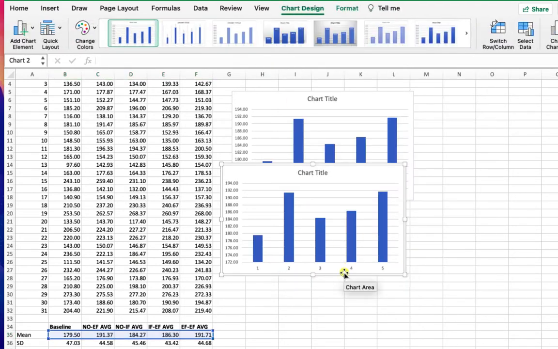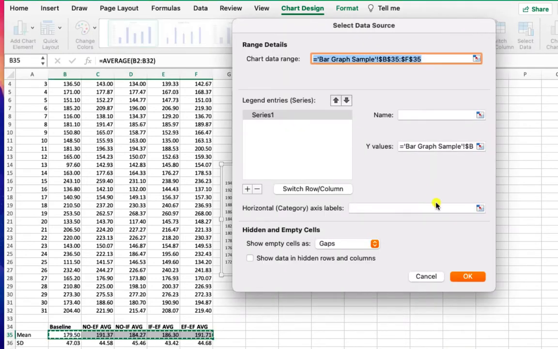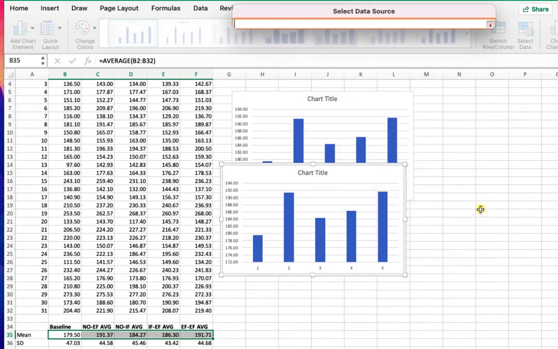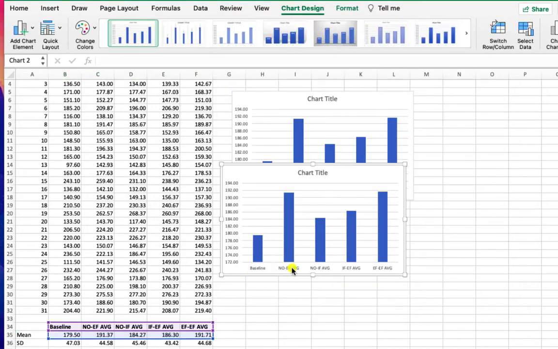If you are in this boat, what you can do is either go to Select Data, which is in the Chart Design tab, or you can right-click on the graph, and Select Data is another option in your drop-down menu. I know this will look different between Mac and Windows, but you can click on your horizontal category axis labels and then just select the data that represent your labels. And then you can see it'll auto-populate in here. So if you ever make a mistake, Select Data is usually a way that you can change that mistake.